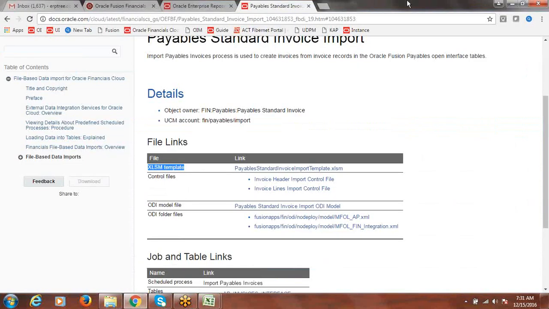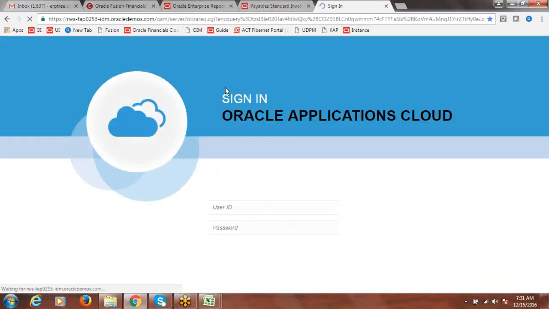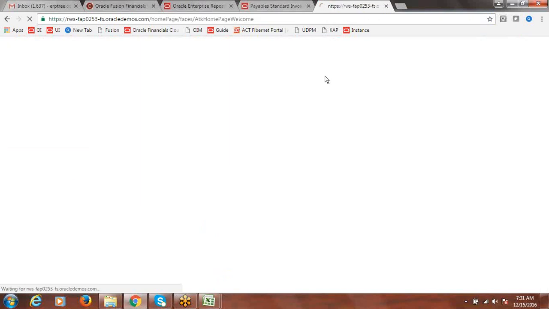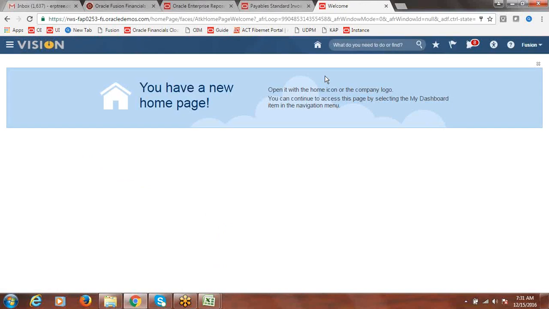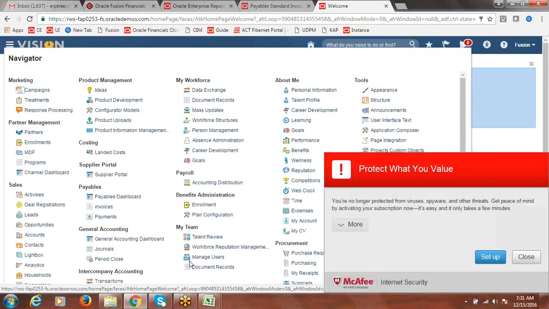I'll connect to the system instance and navigate to the invoice workbench.